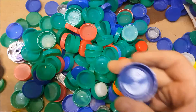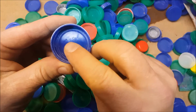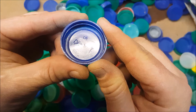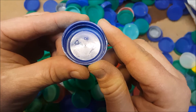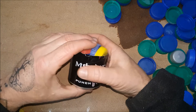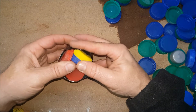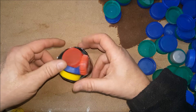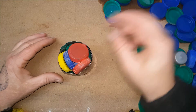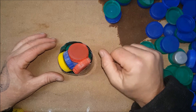You're gonna look for the number two symbol — that means it's HDPE and you can melt it down. What I've got here is an old drinks can and I've stuffed it with the lids. Hopefully they'll melt down; you just keep popping them on top until it completely melts down.